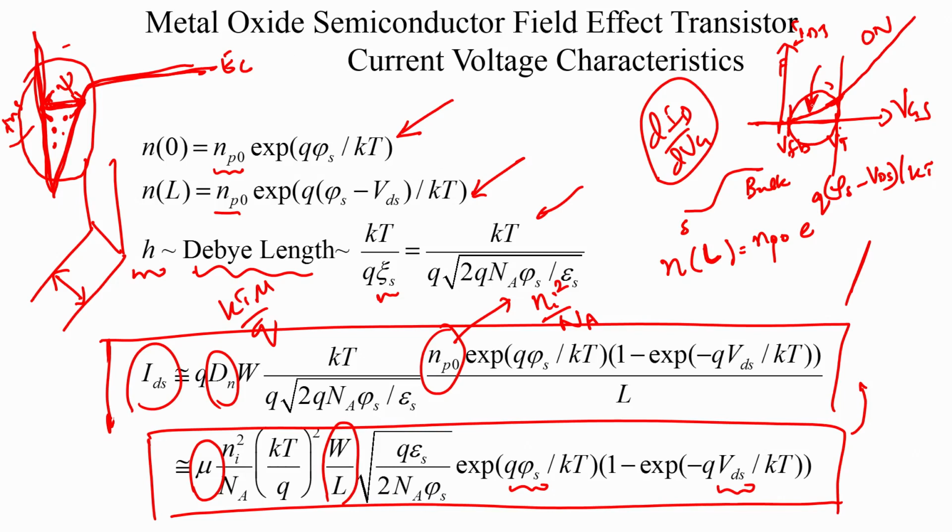So, we need to give a better definition for this region, particularly the slopes associated with this region. And since the current is only dependent on the exponential of the surface potential, we need to do some work to define this correctly.